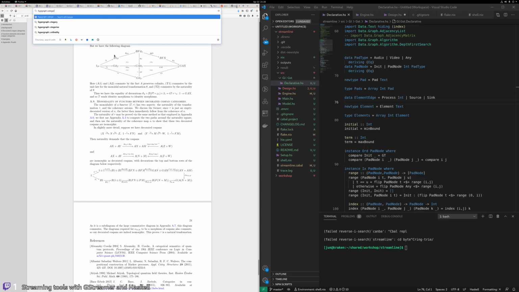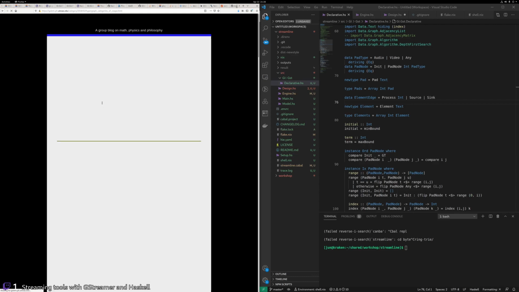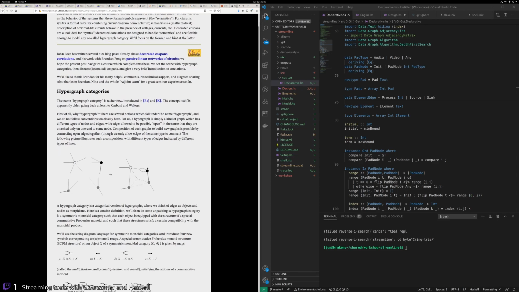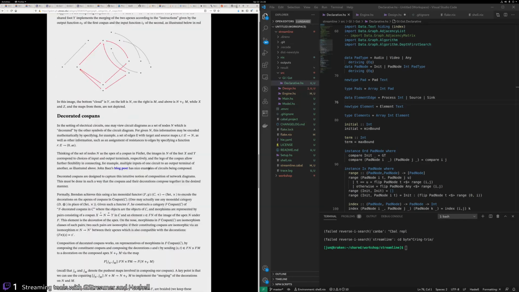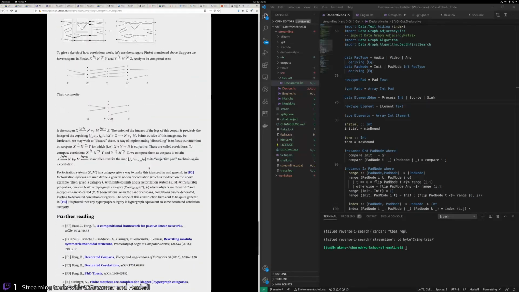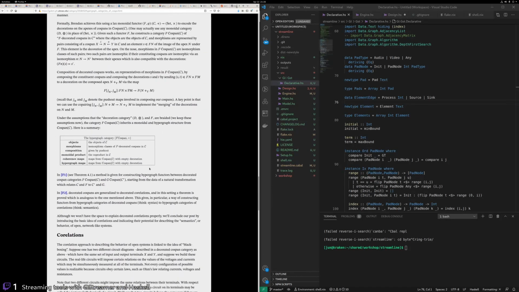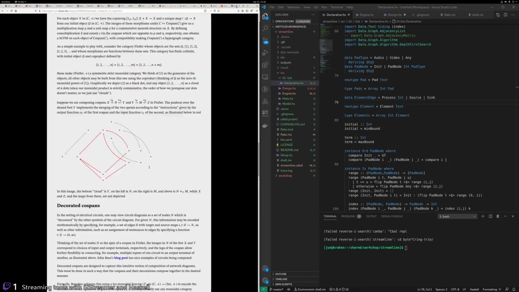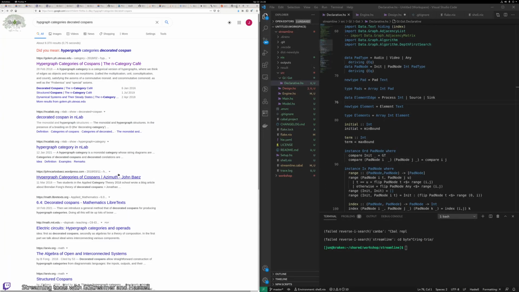Hypergraph categories, decorated cospans. Yeah, something a bit more like this. But I think it wasn't that.